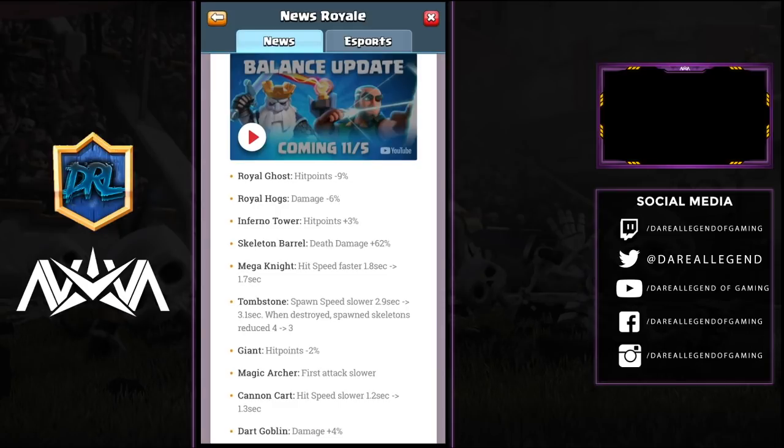Next is the Tombstone. So the spawn speed is going to be slower. It's going to be 2.9 to 3.1. And when destroyed, spawn skeletons will be reduced from 4 to 3. So overall, the analytics are showing that there's going to be two less skeletons spawning throughout that whole interaction. The Giants is getting their nerf. The hit points is going down 2%.